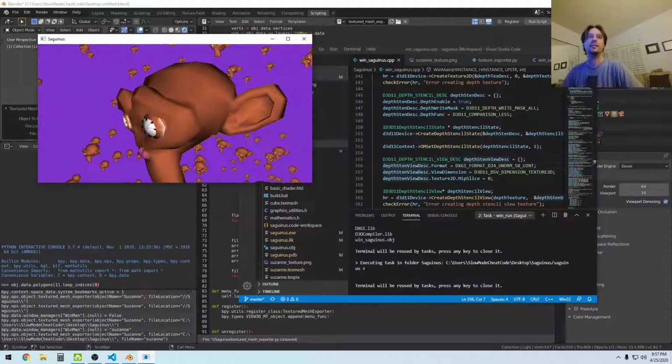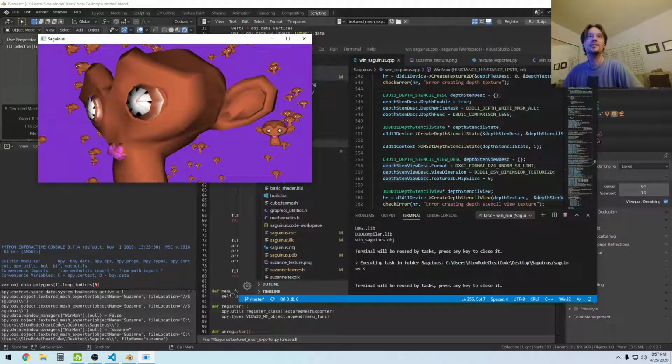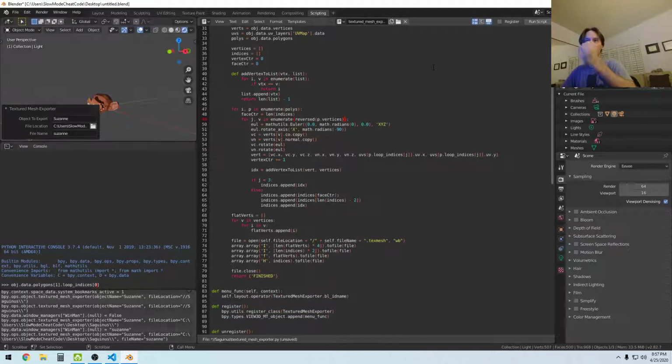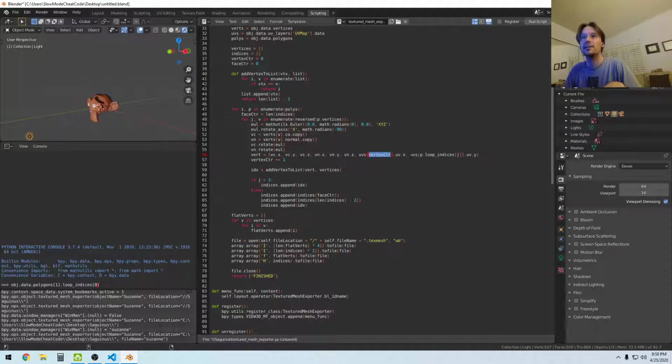Okay, so now the mesh is fine, but the texture is messed up, and you can tell because the eyes don't look right. I was thinking about how to fix this, and I don't think it's going to be as complicated as I originally thought. Here I'm setting the UV coordinates using these loop indices. I don't think I want to do that, because it just goes sequentially. Even when I use my vertex counter and increase it for every vertex, it works exactly the same. So I'm going to go back to using that, but modify things a little bit. We use the vertex counter as the index to know which UV I want to put at that vertex.